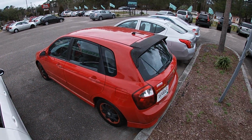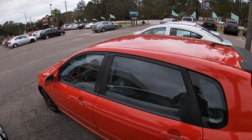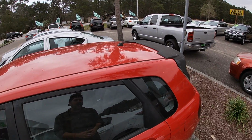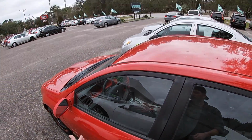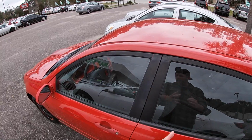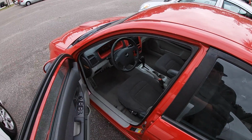There you go. I mean, the body is in pretty decent condition. It does have its fair share of little dings and scratches and things like that. But again, you're looking at a car that's less than $2,000. Earlier, we just reviewed a Toyota Camry, a 1999, that's way older than this. That's $2,500 with 234,000 miles. So you can see the difference in cars. Toyotas seem to last longer and they hold their resale value even all these years later compared to a Kia. But let's see if the Kia can actually drive and run pretty good.